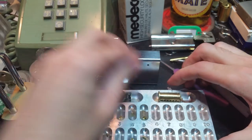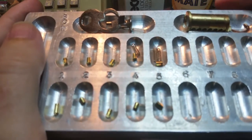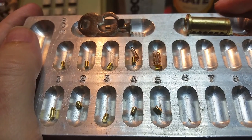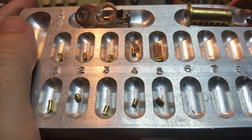And I'm dropping springs all over the floor. I'm never going to find those. But there you go. So that is probably the most awkwardly pinned American Lock I've ever dealt with.